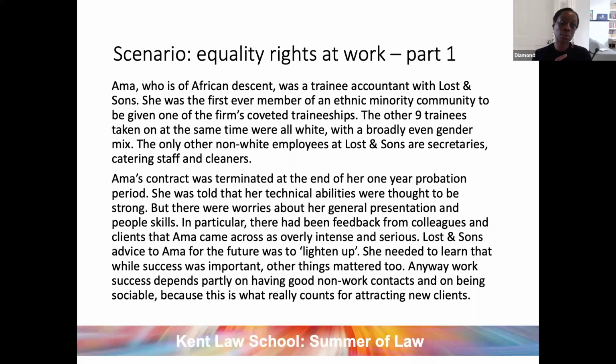So what you've identified are the social issues. The legal question is, is her dismissal, the refusal to keep her on after probation, an act of direct discrimination? And you're going to need more facts. Diamond, can I just ask, we could ask the participants how they think that we might be able to establish whether or not her treatment is a matter to do with her race. So participants, if you could put in the chat what you think the difficulties might be with trying to establish that in law.